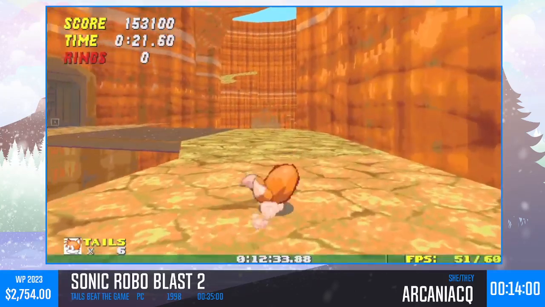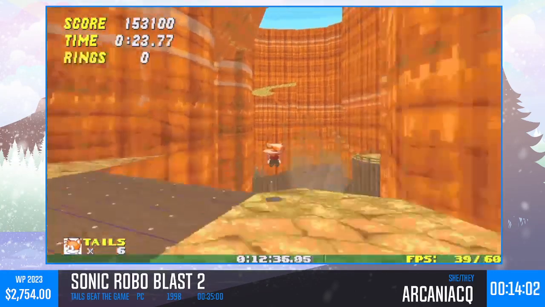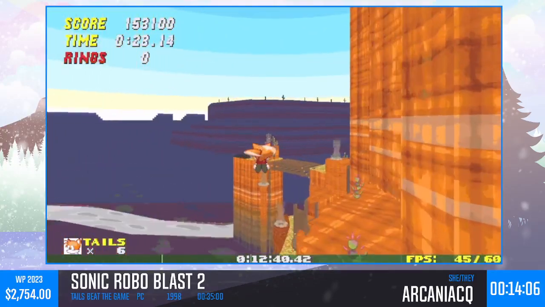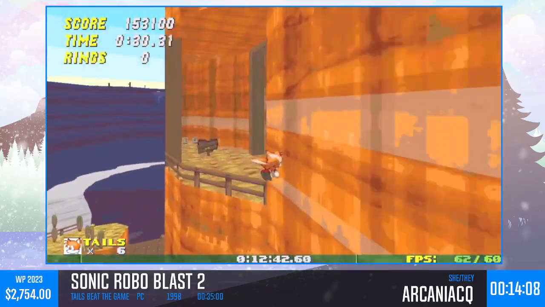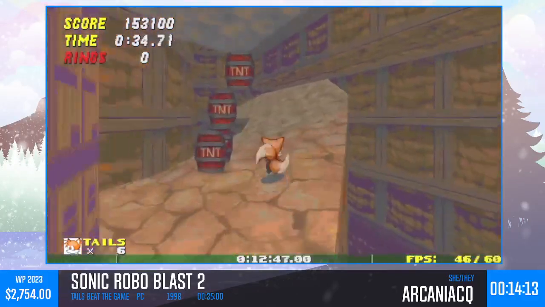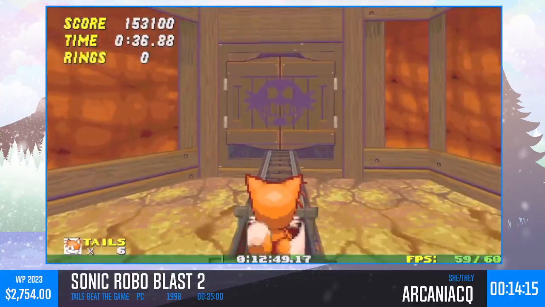Because the Vesper just flies and flies and flies and never tires. Although he can, it might not look like it, but Tails, as in all of his incarnations, has a certain stamina amount to him. So whenever he does end up flying too long, stamina runs out and he does start to descend.